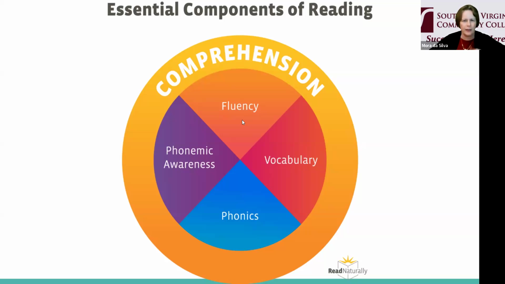They're accurately reading, they have a good speed, not speed readers, but enough speed so they can understand. It's not word by word, and expression. And then vocabulary, of course, and then all of that, the end goal is to have comprehension. So comprehension is not going to happen if students don't have all of these things at some point being taught to them. You're not going to be fluent. Can you imagine? You're not going to be a fluent reader if you can't read the words. So we have to be teaching our students how to read the words.